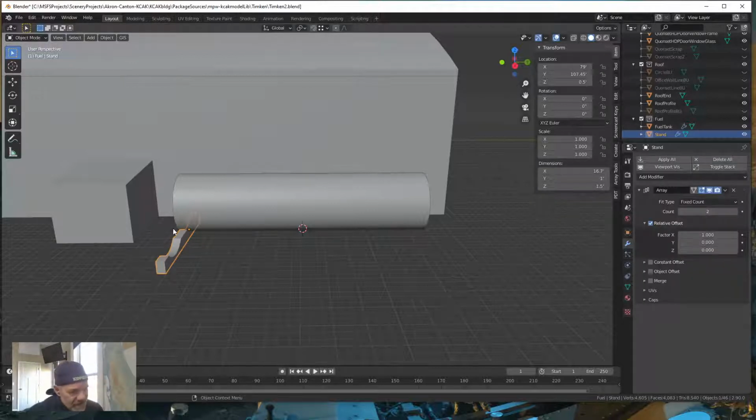Okay, and it adds the object, and by default it's along the x-axis, but we don't want it along the x-axis, we want it along the y-axis. If I did a 1, it puts them side by side, okay, because it's 1 unit apart. But since 1 is equal to the width of it, it makes 2 side by side.